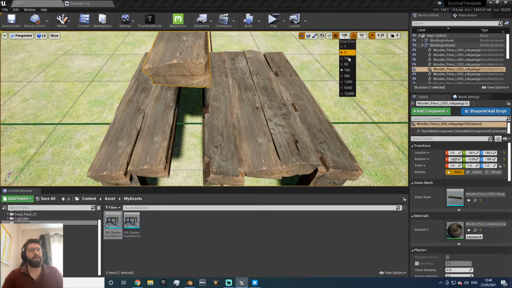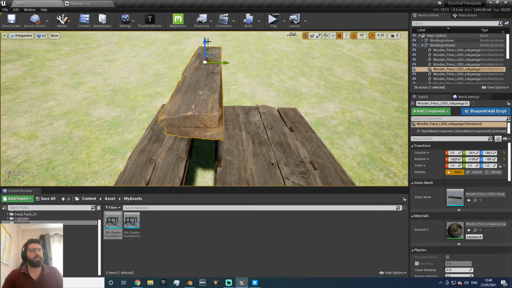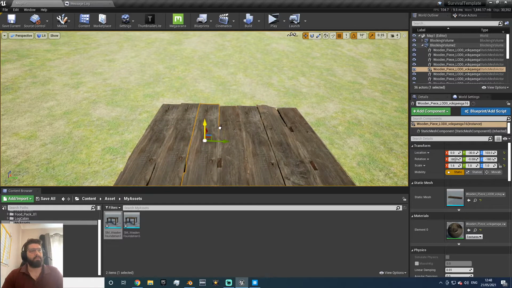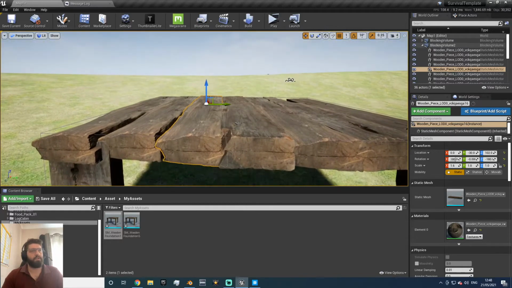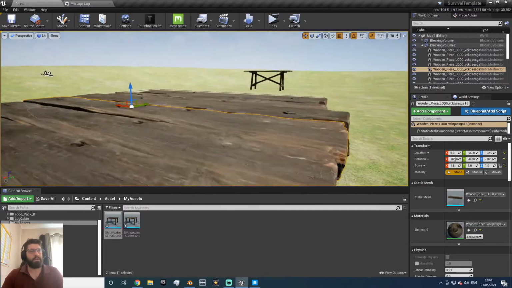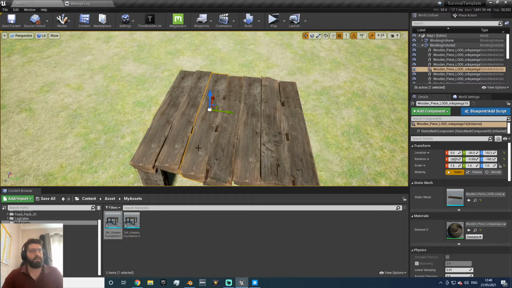I'll turn my snapping down and maybe try it like that. I mean, you could give that a little bit of an angle, but you don't want anything to stand out, because it'll look tiled if it's too dissimilar. Okay, so you could say, I like that better, but these three now look too similar.